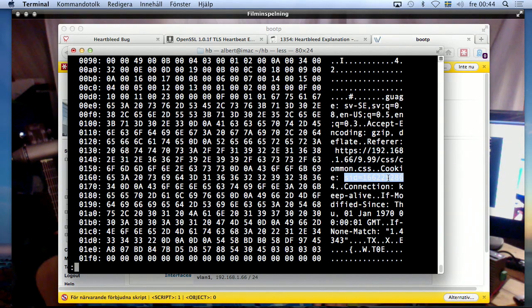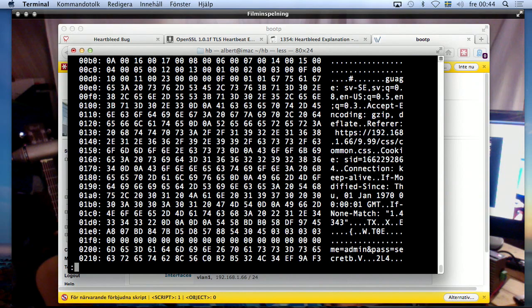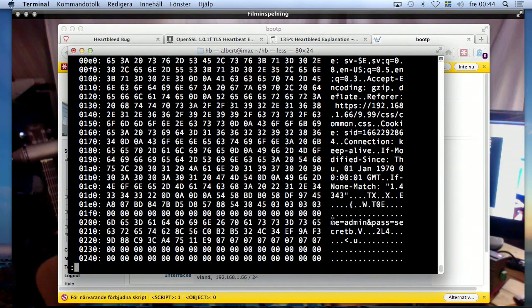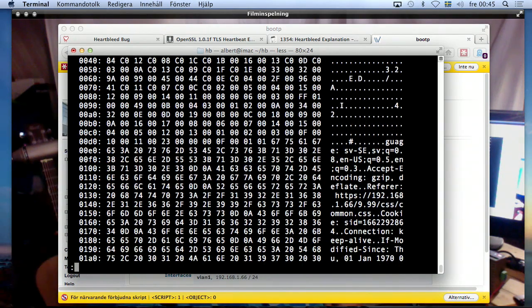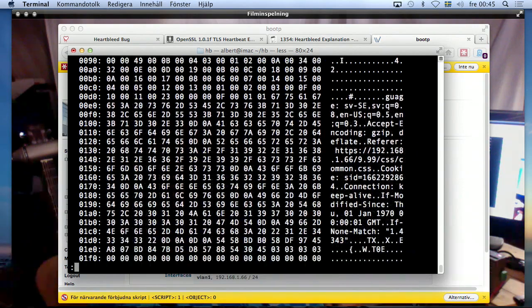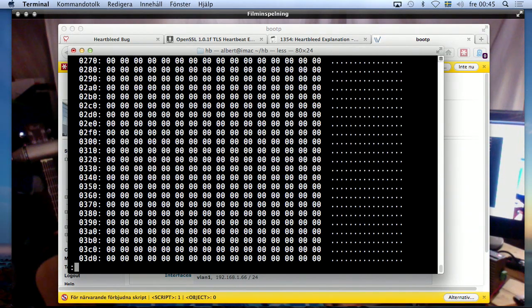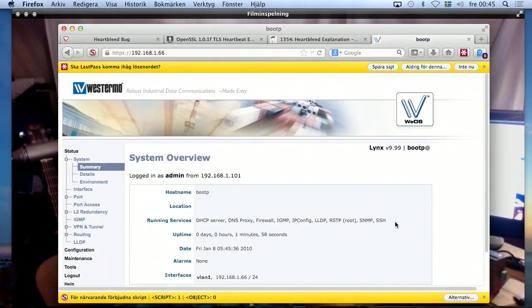And the cookie contains sensitive information, in this case the session ID, which is something that is only valid for this session, and if you have this session ID, then you can hijack the session. So that's session hijacking, and even more serious, you can see the authentication mechanism actually left both the username and the password in clear text, lying on the heap. So this is a proof of concept that Heartbleed can leak sensitive information, not just in theory, but in practice. So, that was basically what I wanted to say.